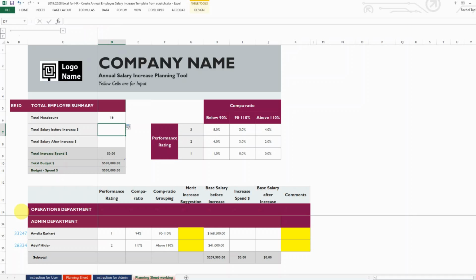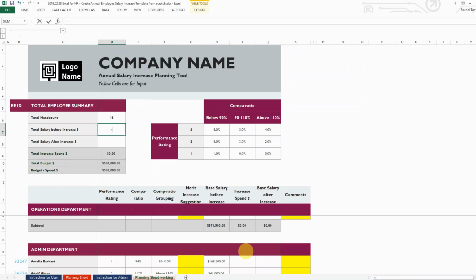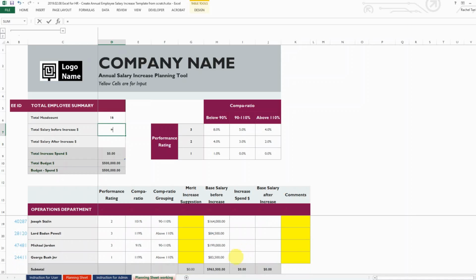The next cell here is total salary before salary increase. So there are, again, different formulas you can use to count, depending on how you lay out your template. In my template, because I have a subtotal for each department and I only have 3 departments, the easiest way is actually just to sum up your subtotals.